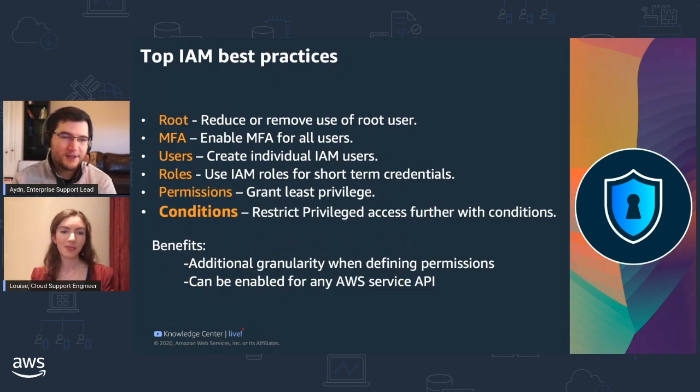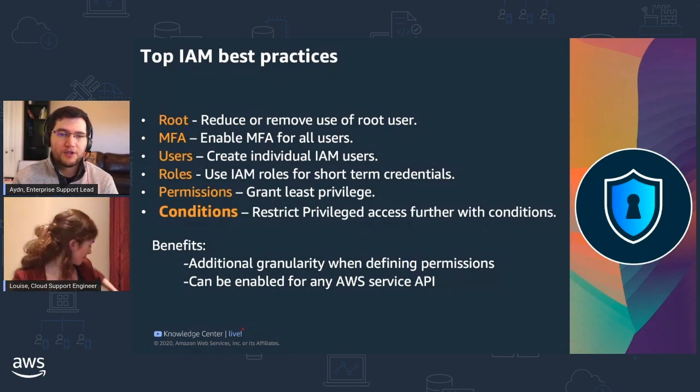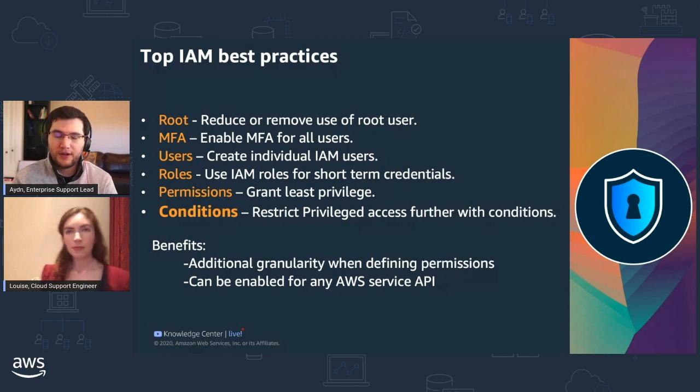Thanks, Louise. So next best practice to really talk about is the use of conditions. And conditions really restrict the privileged access further. And it's an optional element. If you recall that JSON code before, it's an optional element of the IAM policy. It really helps you tighten the effective permissions. And when you hear somebody say, I only want to grant access to something, that just screams the use of a condition. Conditions can be built with condition operators.